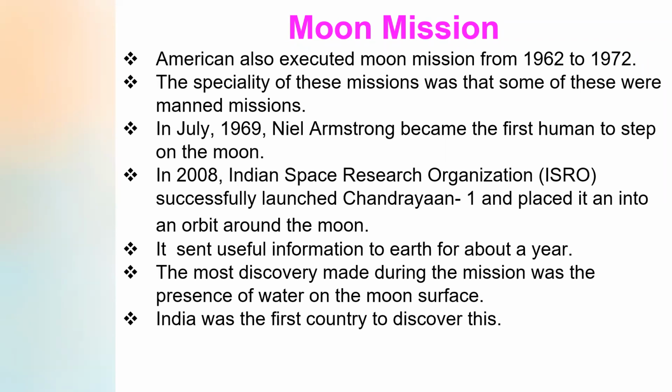The most important discovery made during the mission was the presence of water on the moon's surface. See, for 1 year, the information being sent to Earth, the most important information was that there is a presence of water on the moon. India was the first country to discover this. See, India was the first country that discovered that there is water on the moon's surface.